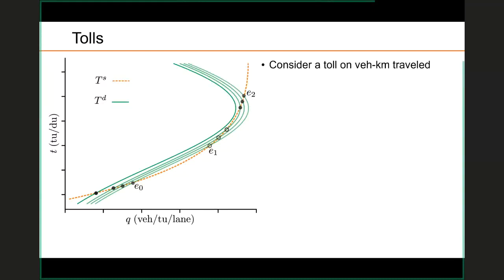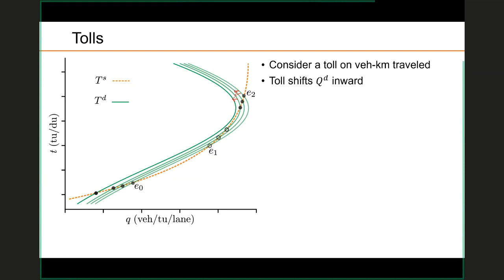in the future. Right now, it's more like if you go into a certain zone or pass a certain point, then you get tolled. But it's not on the basis of kilometers traveled. But in our paper, at least functionally, it is easiest to consider that, so we do. So if we imagine having a toll on vehicle kilometers traveled and implementing it and increasing it progressively, then we can kind of see that, okay, well, the demand curve is going to shift inwards.